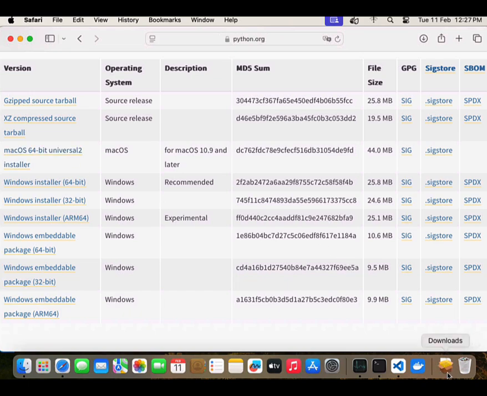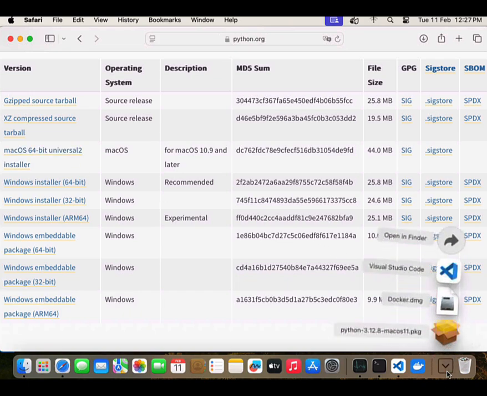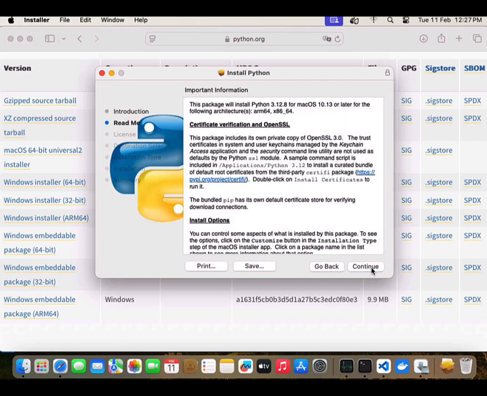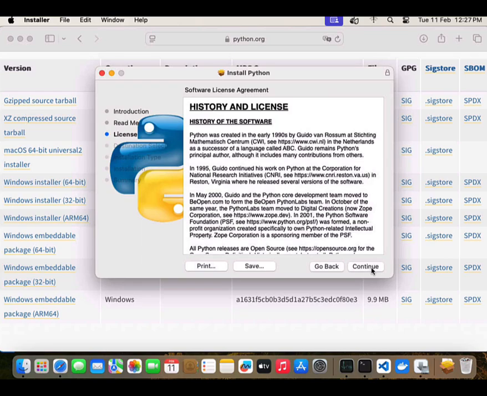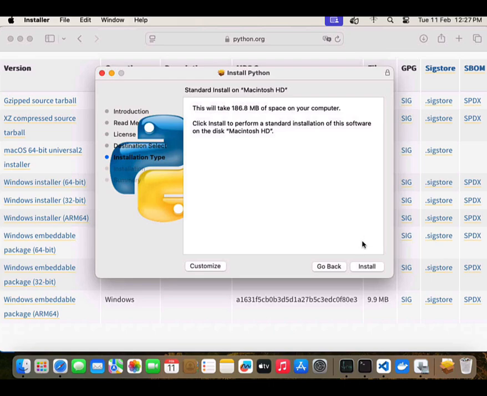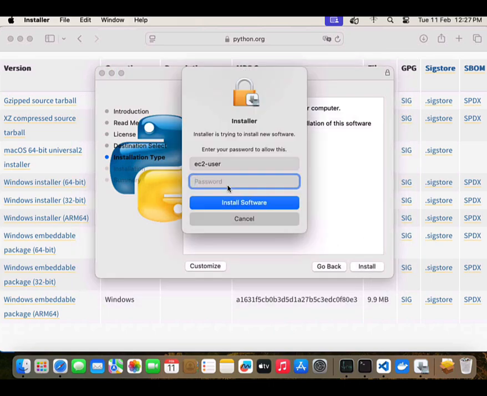That installer just takes a little bit, because it's got to pull from the Python repository. And here's the Python installer for 3.12.8, and we'll continue and agree to the license terms and install.